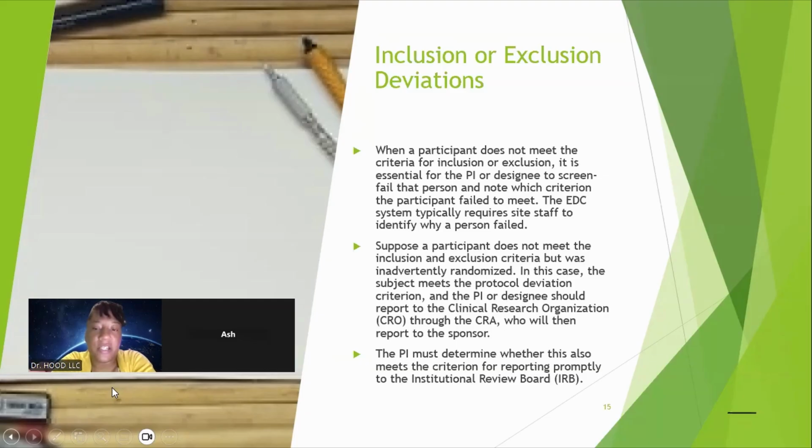Was it like a heart condition? Yes. Per the sponsor, they wanted to continue the screening visit assessments and then for the subject to go after that and be evaluated, and that's when we decide to screen fail them or move forward. So my question is, would the sponsor's decision override the PI's decision in a situation like this?